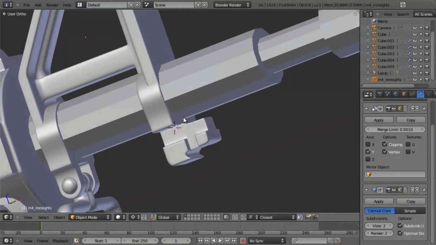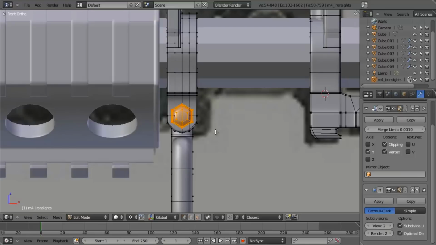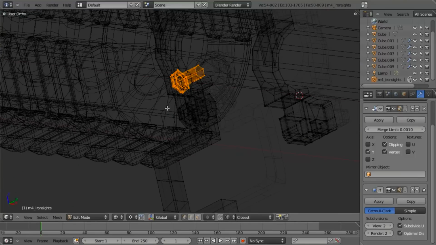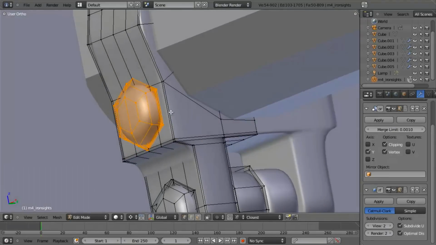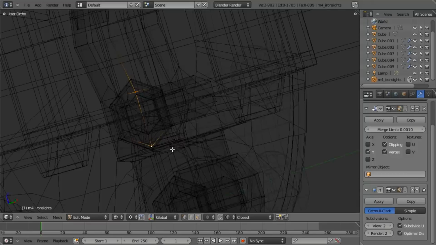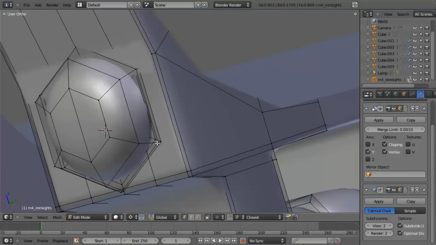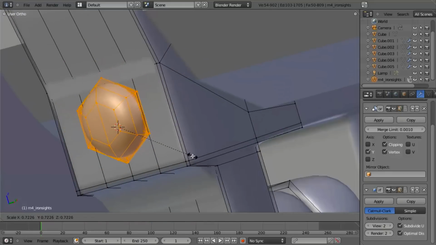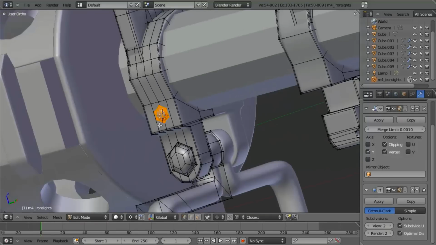And the last thing that I want to do for small details is we're going to select this pin. We're going to hit Shift D to duplicate it. We're going to take it up. We're going to pull it out along the y-axis. We're going to snap it right to that vertex. And then we're going to select this vertex and this vertex. Shift S, cursor to selected. Select this, period, and we're going to scale it down to about half its size. So we'll hit S and 0.5 to scale that down.